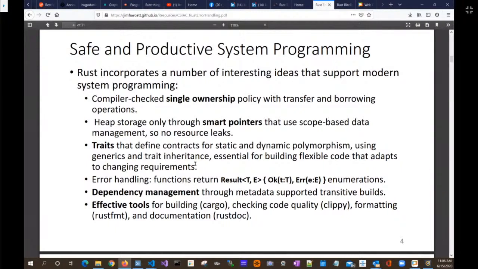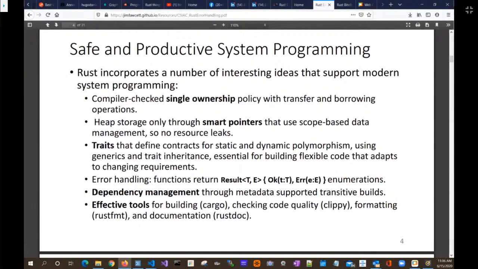Rust doesn't focus on object-oriented design, but you can implement all of those ideas using the traits mechanism. So what we're going to focus on today is the error handling, and the next slide will turn to that.